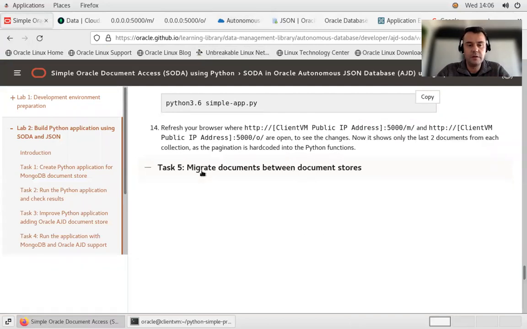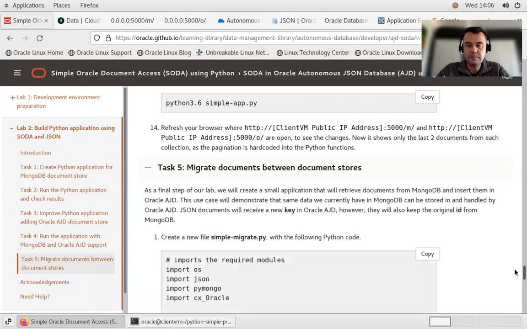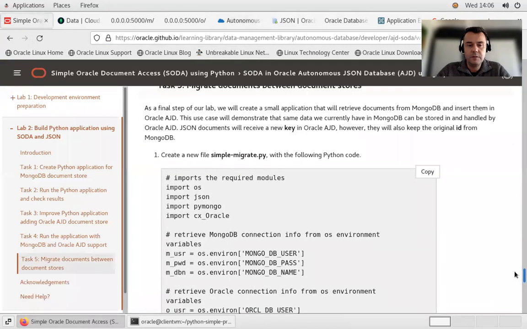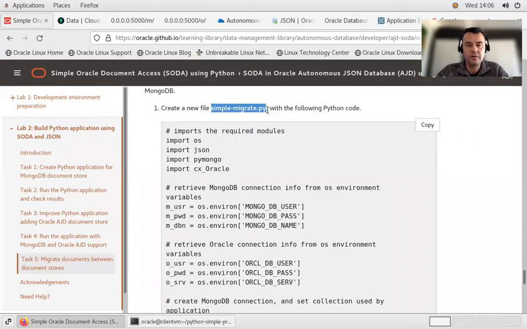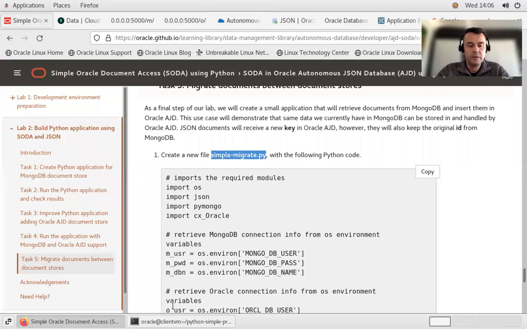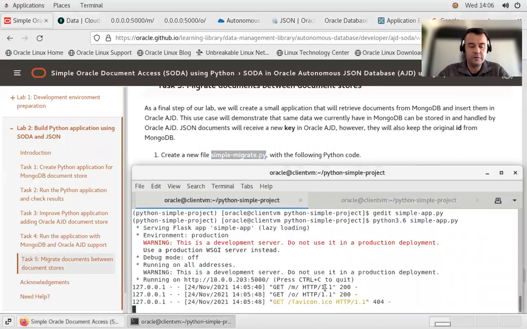And then the last part, I can move documents, for example, from one data store to another. For example, I can move documents from MongoDB to Oracle database. I'm going to create a new application for this. Let me stop this one.